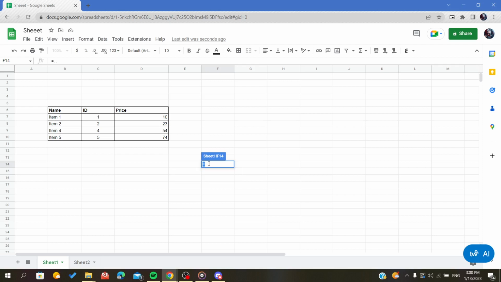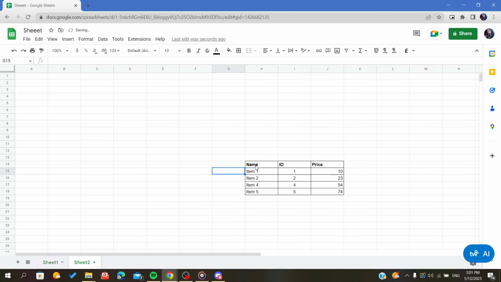To initiate a formula, of course, you should type the equal sign, and then we will add the name of the sheet where we want to import data from. Here I am on Sheet1 and I want to get the data from Sheet2. So I will type the name of my sheet and add next to it an exclamation mark. So now it will be defined as the name of a sheet. Here all I have to type now is the name of the cell.